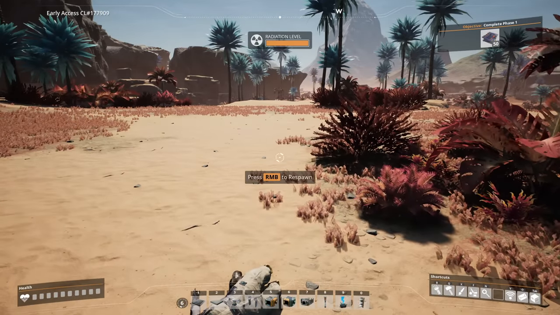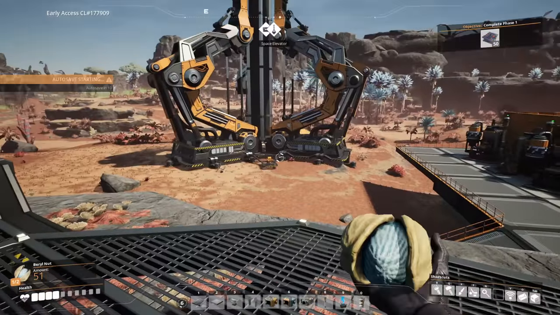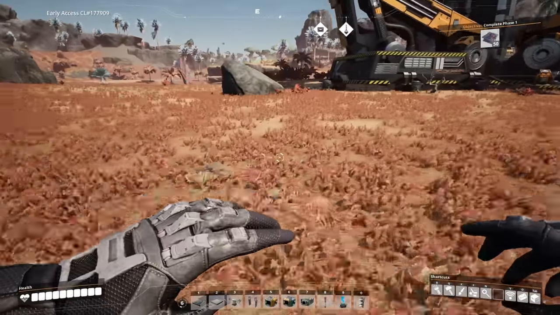Oh, come on! And we're back at the hub. So I think the main reason for that is because I didn't realize you spawn with lower health. So let's heal up first. We've learned don't go near uranium. Uranium is ridiculously scary. Back over to the crate.